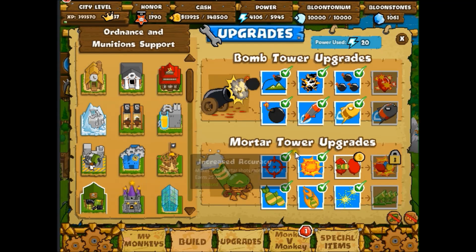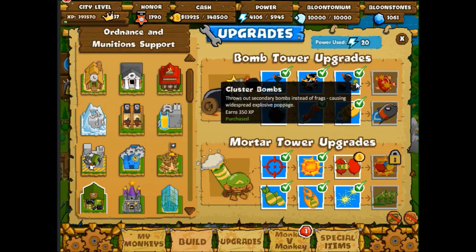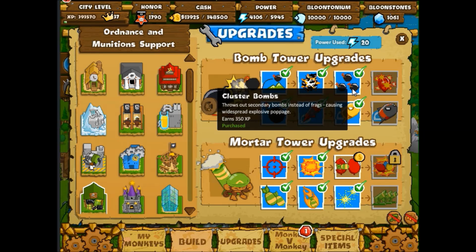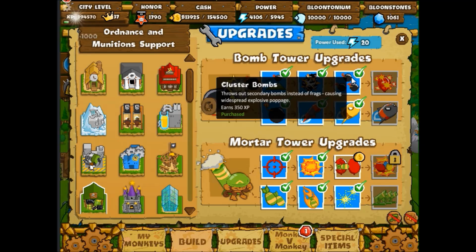And of course, where would I be without my Moab Maulers and my cluster bombs? Oh, how I love these two things. And cluster bombs, I still think, is very overpowered for its price. Not saying the upgrade itself is overpowered, I'm just saying for the price it's offered at, it's pretty freaking powerful.